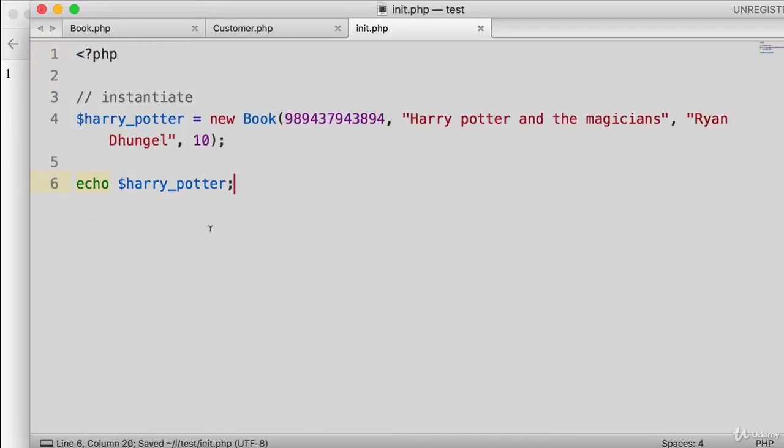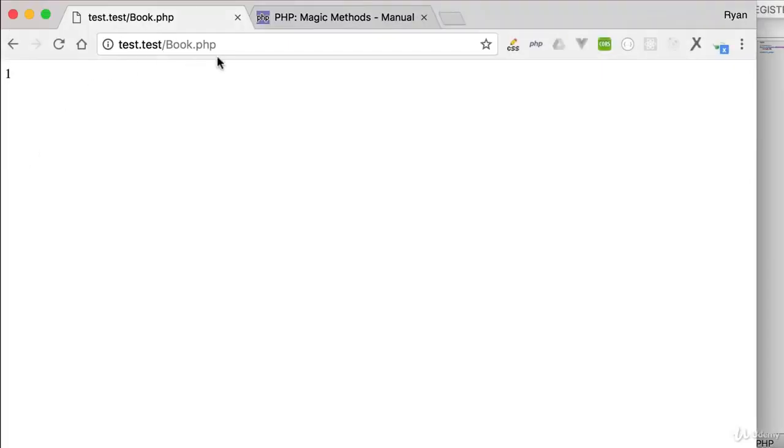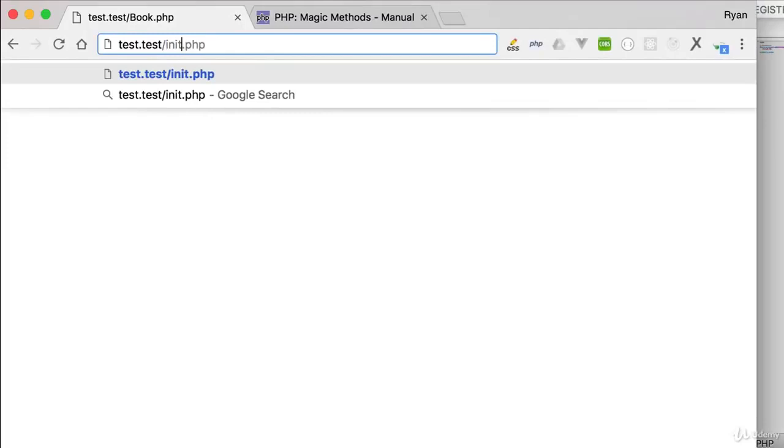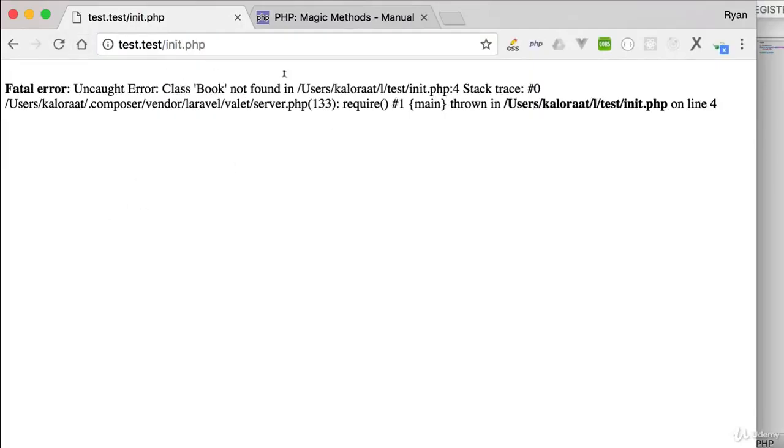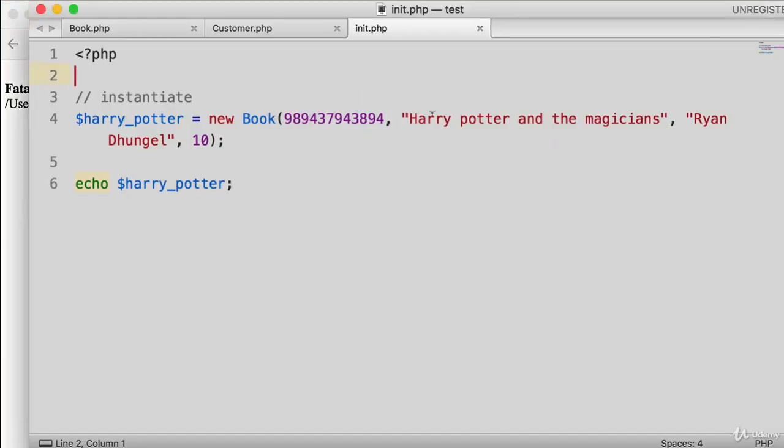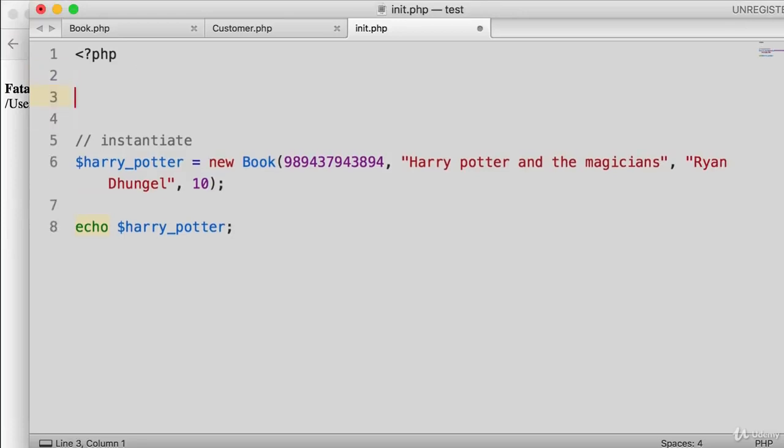Alright, so how does it work? We need to require those files here, right? This init doesn't know, it cannot instance it like so. If you go to init.php, you get class not found and all that stuff. So let's require classes.